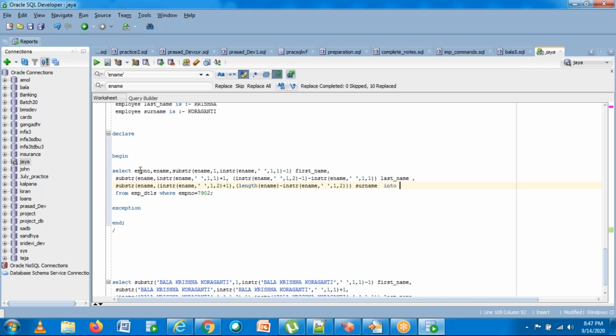How many columns you have? 1, 2, 3, 4, 5. Since you have 5 columns, you need to have 5 variables. Employee number, employee name, V first name, V last name, V surname. So you need to declare these variables.